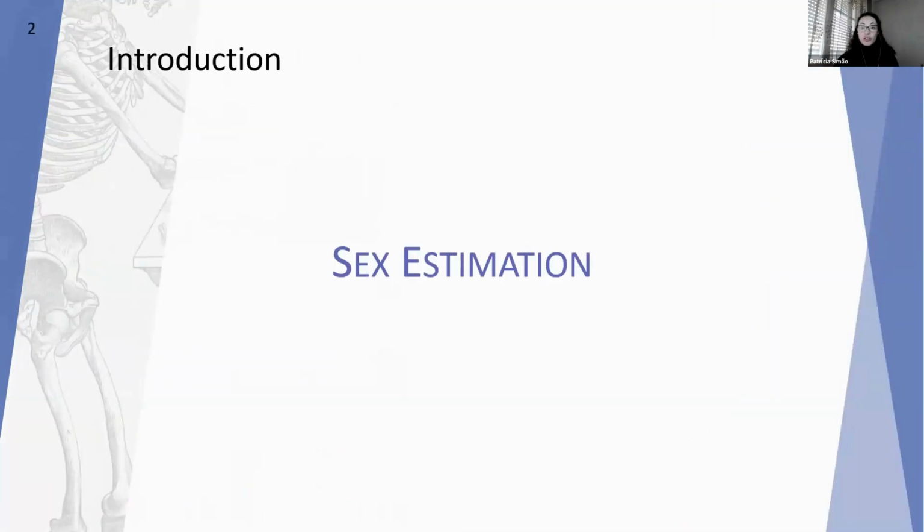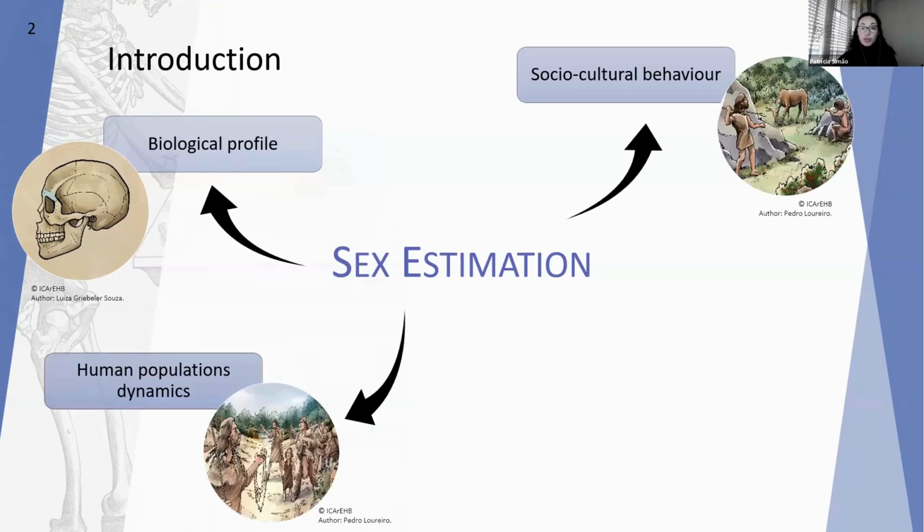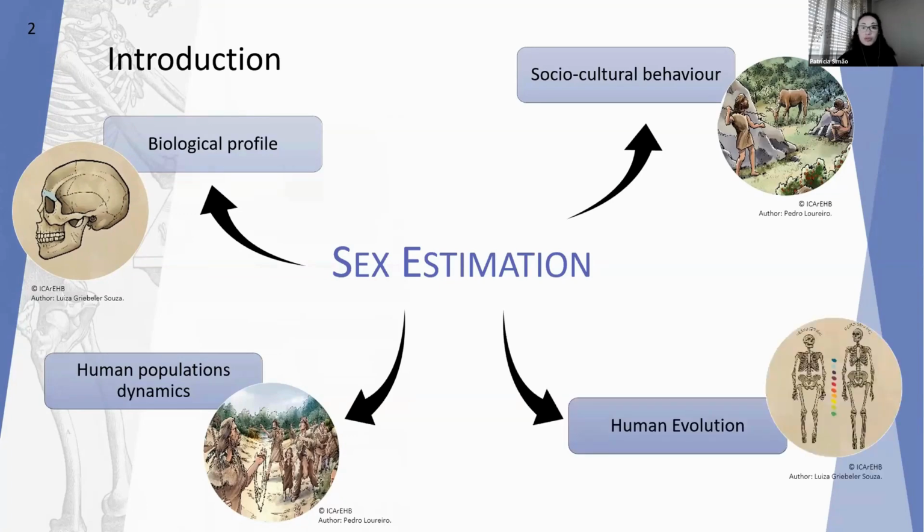So, the estimation of biological sex involves the classification of an individual as male or female based on their skeletal characteristics. This step is essential for elaborating the biological profile of human skeletal remains from archaeological contexts and studying human population dynamics and cultural behavior. For example, this parameter enables the assessment of sex-related differences in mortality rates and provides insights into sex-specific mortuary practices in past societies. It has also been valuable in studies regarding migrations, socioeconomic transitions, or the evolution of sexual dimorphism in the human species.